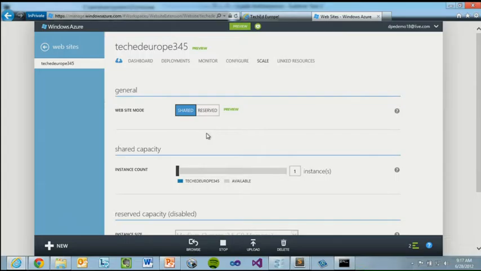So for .NET developers, what this means is you can run your application at full trust. You are completely isolated. As far as your app's concerned, it's the only application running on that server. As far as it's concerned, it has the whole operating system to itself. You can pretty much do anything under the .NET model of full trust. You obviously can't do things like edit the registry, stuff like that. That would be bad for the other people on the server. But this is a very powerful, very secure hosting model.